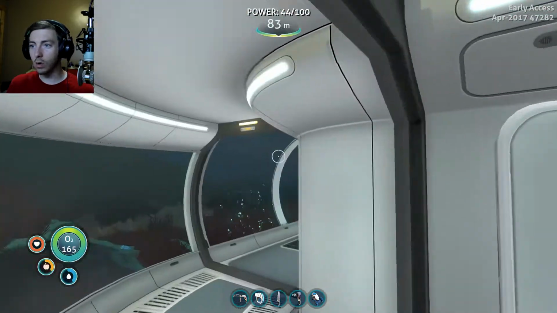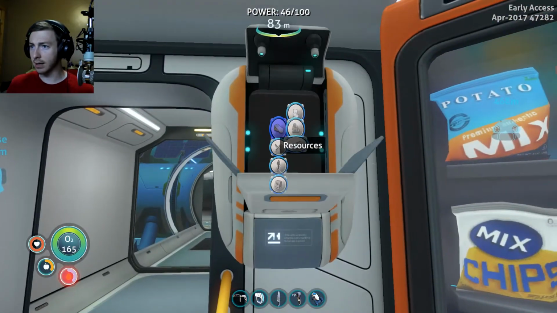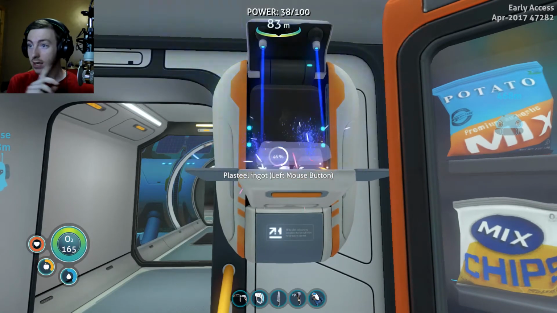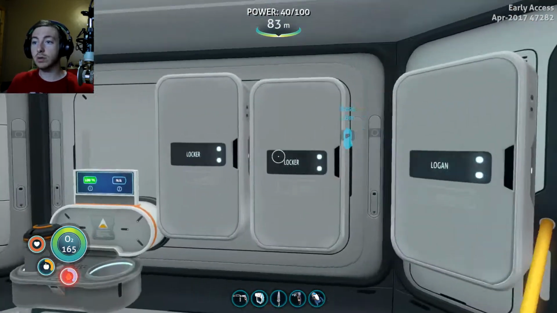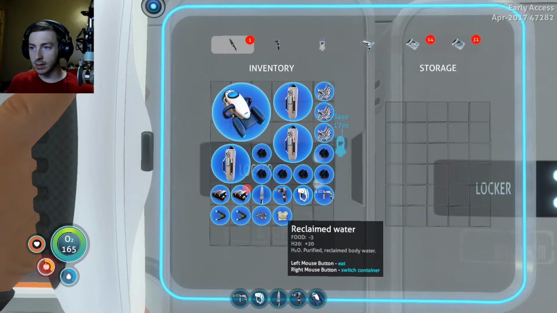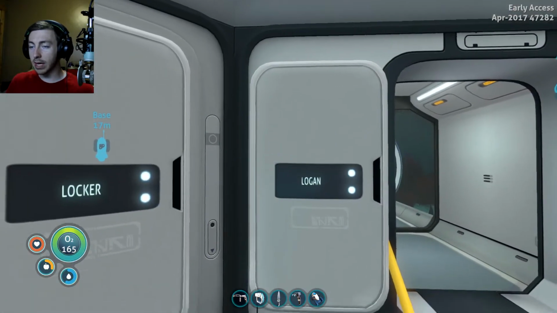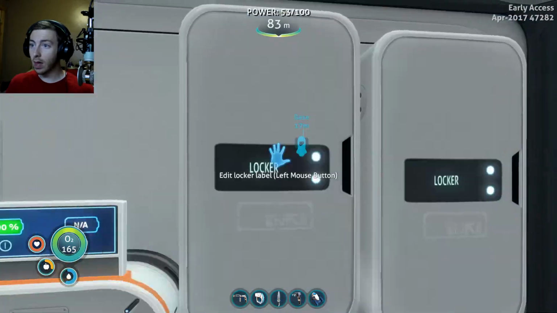There you are. Oh my gosh. I didn't even notice I did that. All right, now we can make our last plasteel ingot. So the plasteel ingots are all taken care of. We don't need to worry about those anymore. We just need to worry about the enameled glass. So what I'm going to do is put all of those parts we need for the Cyclops in one locker. Okay, so there's our 5 plasteel ingots.